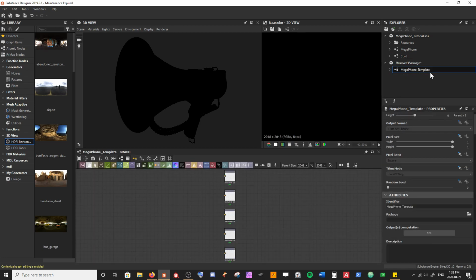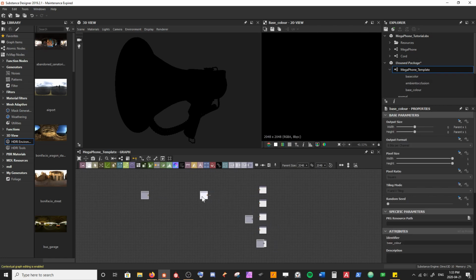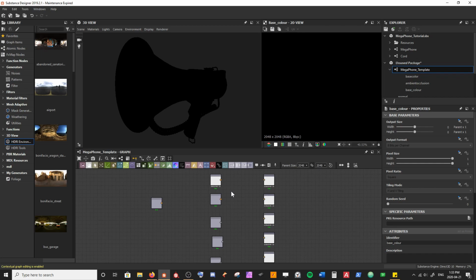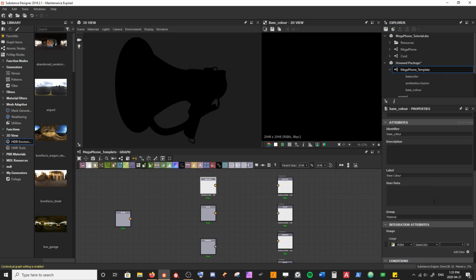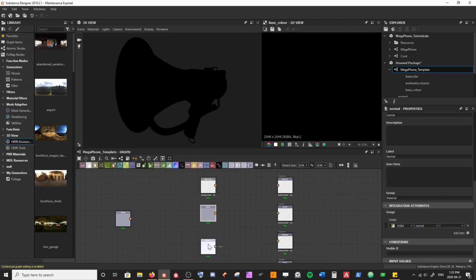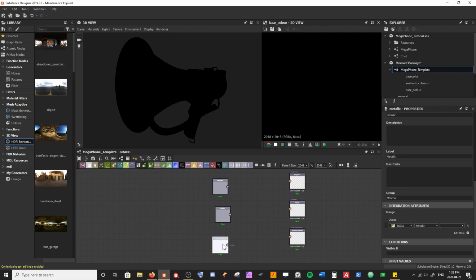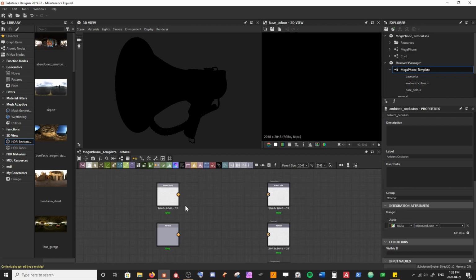And when I come into our megaphone template, I'm going to Control V, and it's going to paste all these nodes in the exact same configuration as they were in our previous graph. Depending on how screwy your last graph was, that might be a bit of a guessing game as to where everything's going to show up, but we've pretty much got the gist of it here. The reason I did that is, if you think back to the previous video, in our nodes we set up the identifier, the label, the group, and the usage for each one of these. And I'm just too lazy to go back and do all of that again. So we've got these set up.